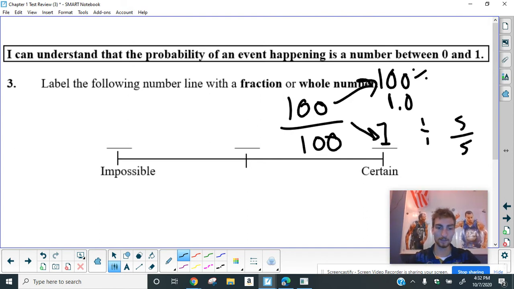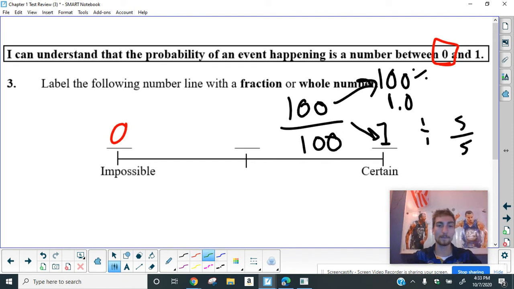All right, so now that we have certain covered, I showed it in about a million ways. Now we're going to look at impossible. That's going to be our 0. So like if something has a 0% chance, then it's not going to happen. We know for sure. So like flying pigs at the moment are impossible. It would be pretty cool though, wouldn't it?